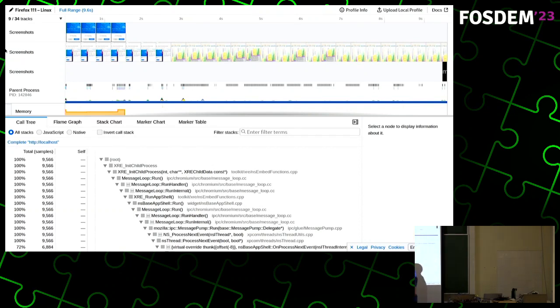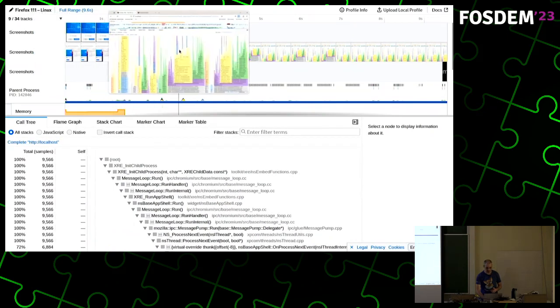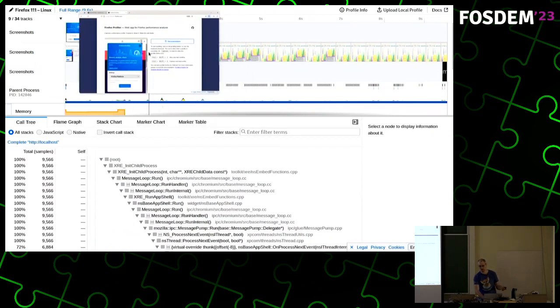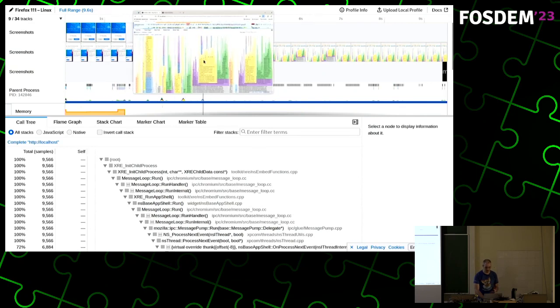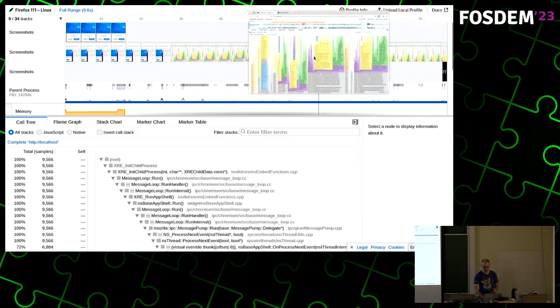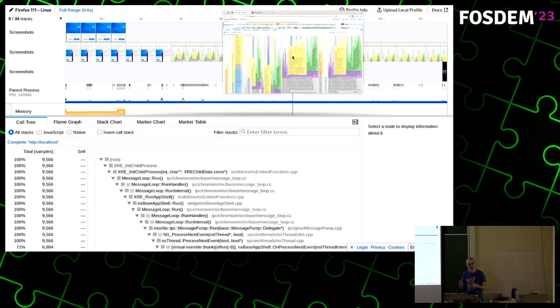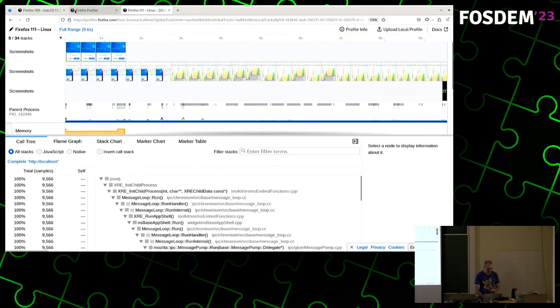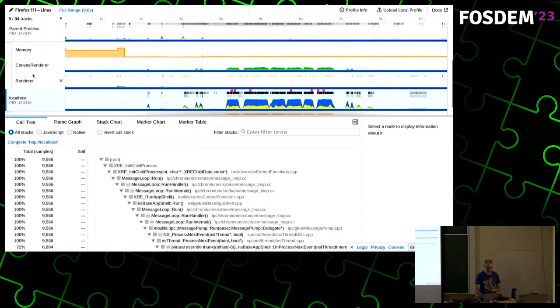So at the top here, you have what we call the timeline. It's a chronological view of what's happening. At the top, you can see the screenshots. You can even hover over them and see what's happening. So here, I was on the first tab, and then I go to the second tab, and here I'm scrolling it and panning it. And yeah, that makes it possible visually to see what's happening and what was your scenario.